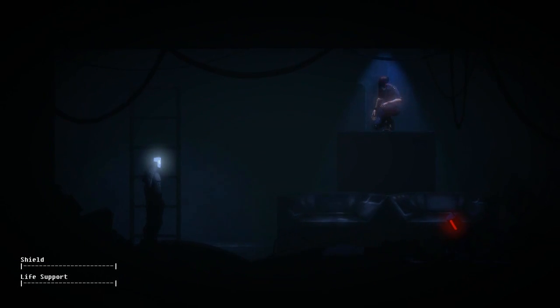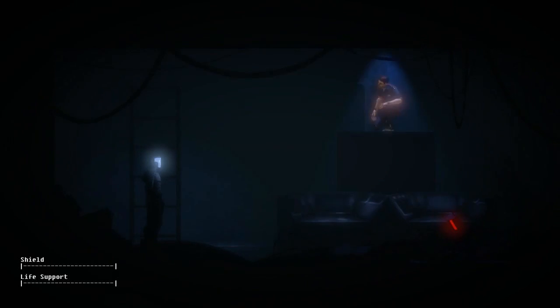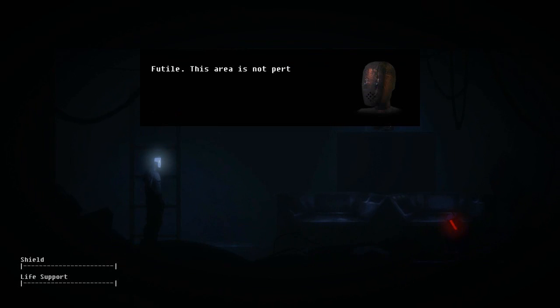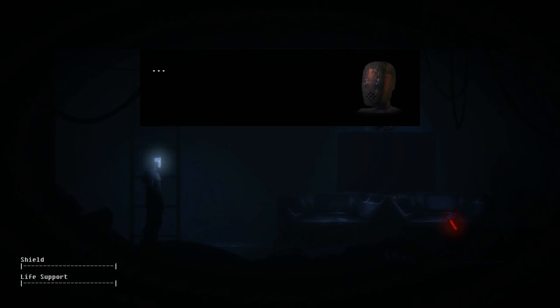Hello there. Just talking about you. The ARID Mark 7 has violated the testing perimeter. You should not be here. State your purpose. I am exploring for means by which to better aid my humans. Futile. This area is not pertinent to your evaluation. You are outside the jurisdiction of domestic assessment. Then may I ask you some questions that are not relevant to my evaluation, please? Futile. Proceed.